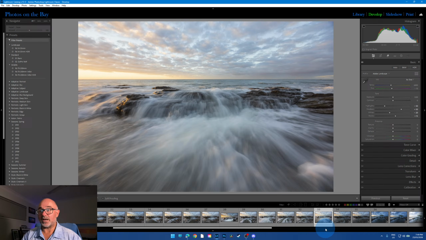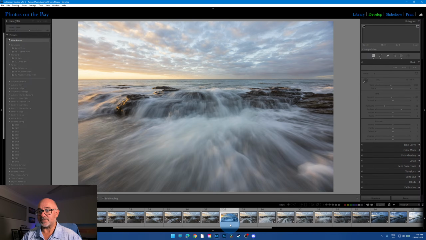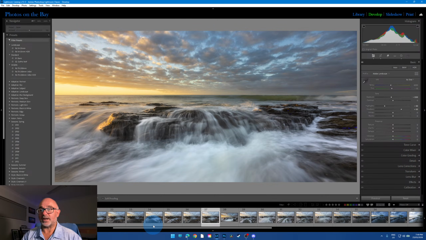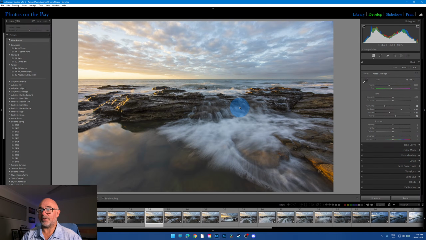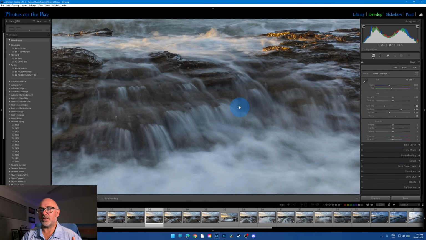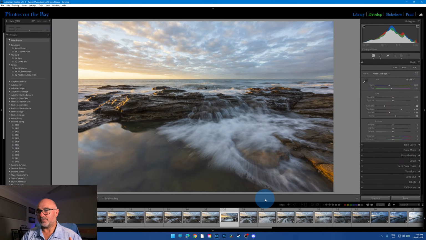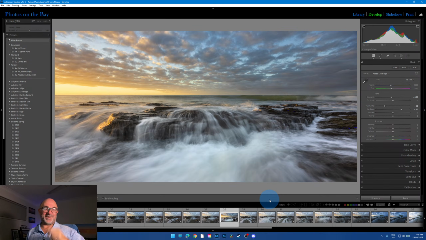So nice big waves, you don't want to be at half a second. The smaller waves look fine at half a second because they're moving slowly. Where this one here was a big wave. If you saw the live stream, it was a decent wave. And then it's just a matter of fine tuning.